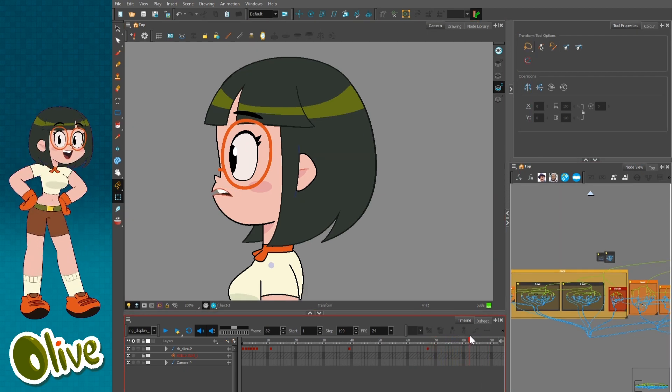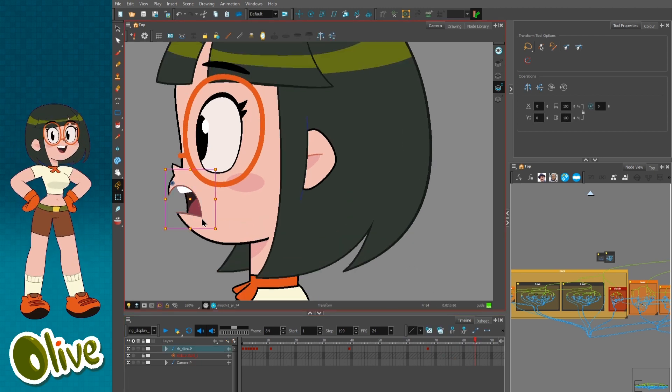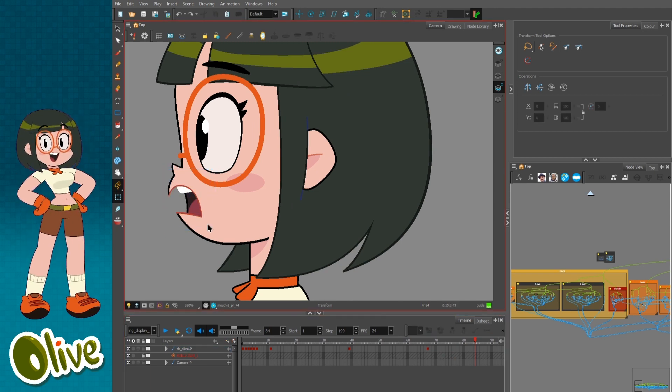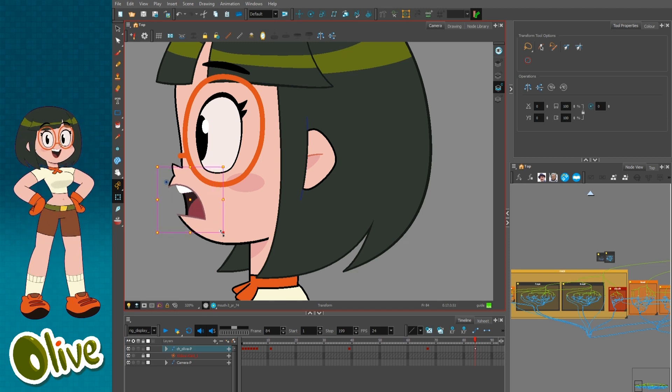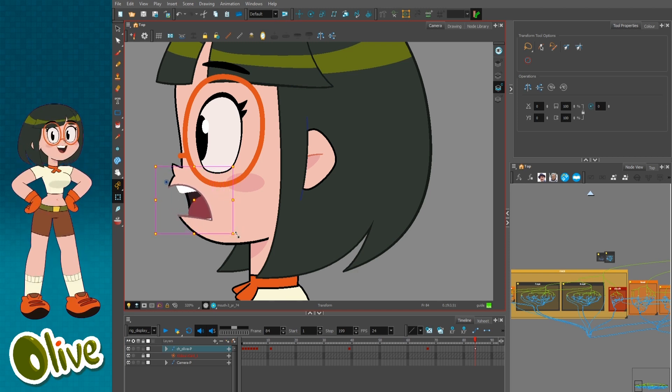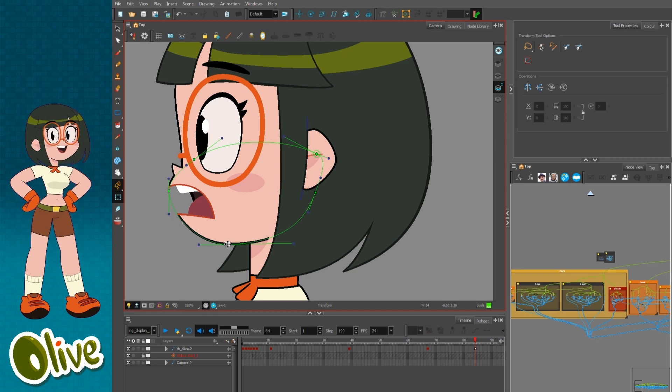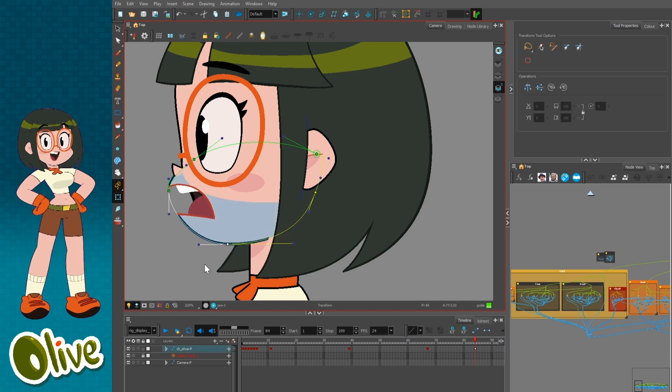So the profile mouth — things may not exactly line up, but these are really meant for you to tweak to get the best appeal for your animation scenes. For the profile mouth, we have a mouth interior that you can move as well, and then if you like you can use the deformers on the jaw to move the jaw as she talks.